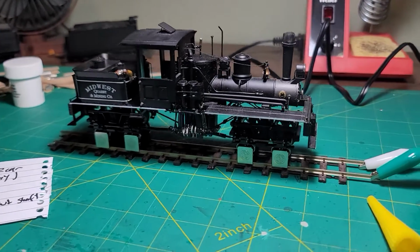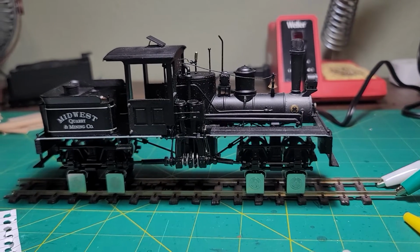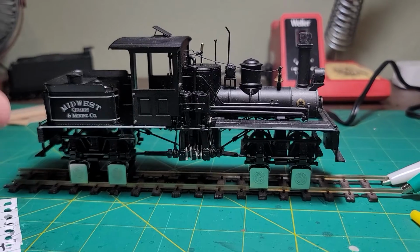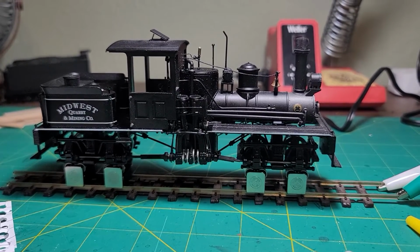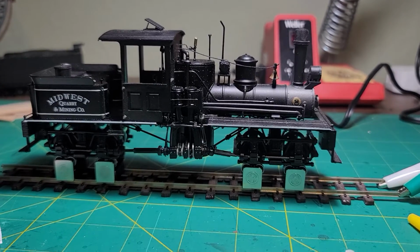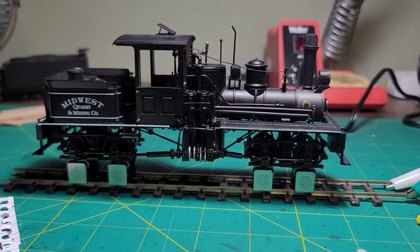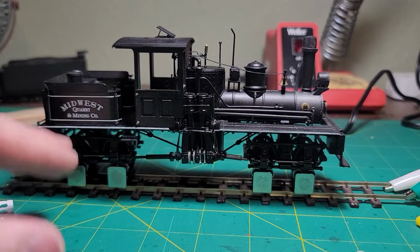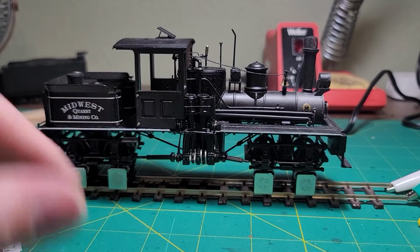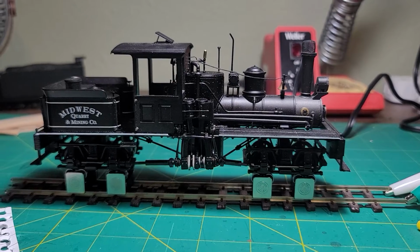And at this point, you have a broken-in motor. We've verified all the gears in the motor shaft or in the gear tower are good. We lubed up the motor. We put new gears on. And if you're running a DC operation, congratulations, your Shay is done. It's ready to go on the layout and serve you for many, many years. I've been using new gears from Bachmann like this on one of my Shays for about 6 years now, and they're still going strong. So I do think they resolved the issue with cracked gears.